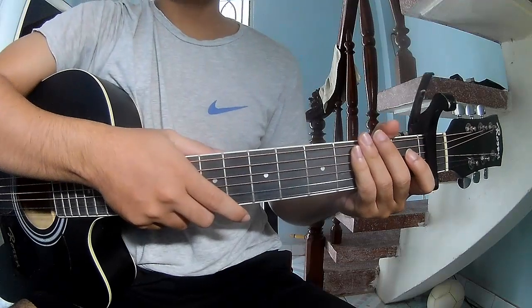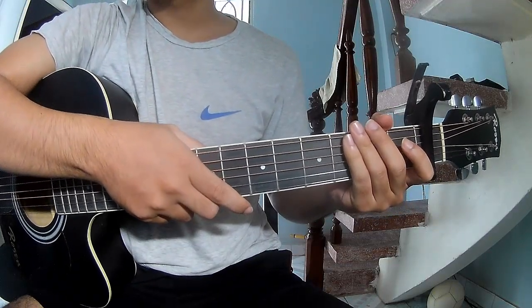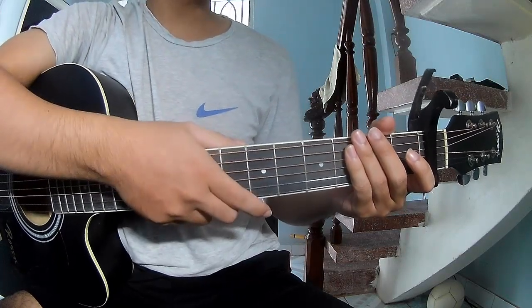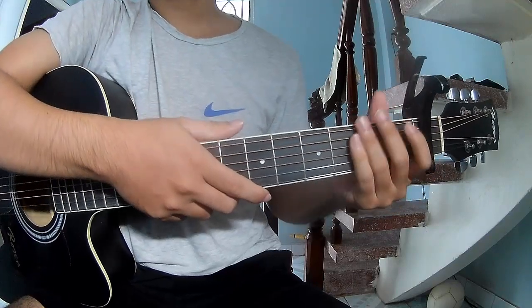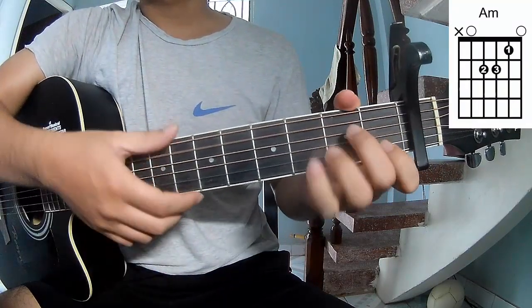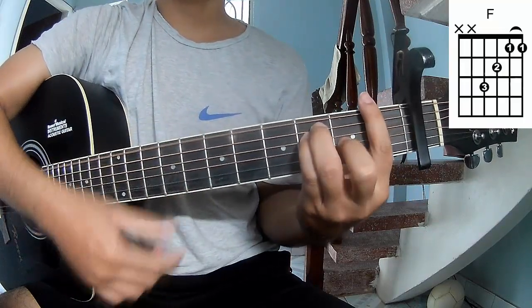Hi everyone, today we'll see how to play guitar Santa Doesn't Know You Like I Do by Sabrina Carpenter. First, the capo is on the first fret. The chords of this song are C, G, Am, Dm, F, and Em.